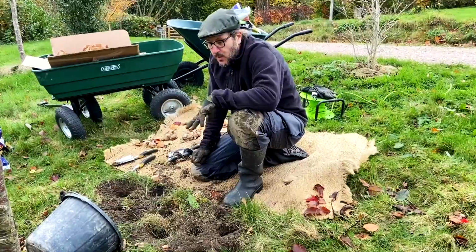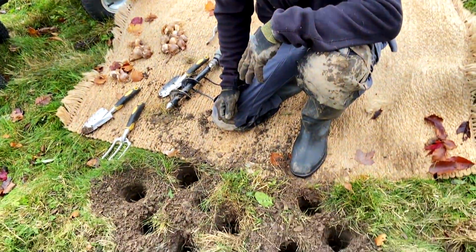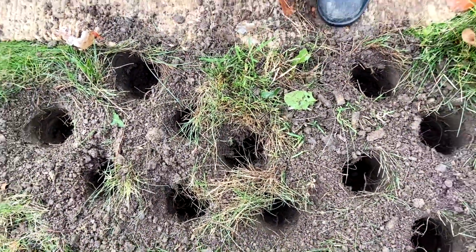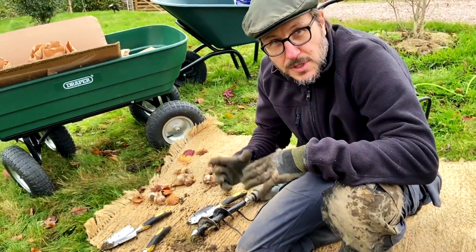So that's it. That's 12 holes done for this particular first batch. Took about between 10 and 15 minutes to do. It was really quick and easy. What made it faster is that there weren't a lot of stones in here. Yesterday we were working in an area where there were a lot more stones, so it was a little bit more slow going.